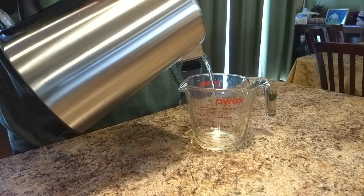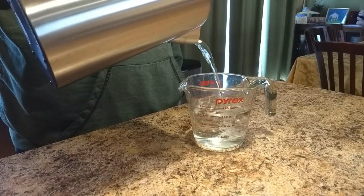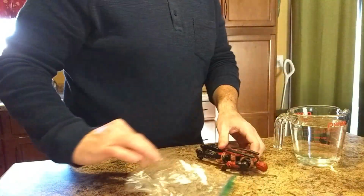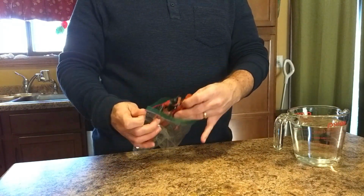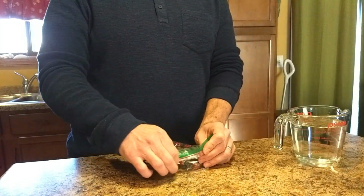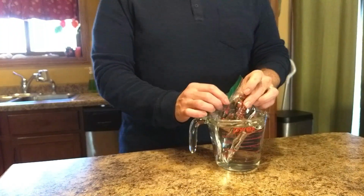Once that has gotten up to the correct temperature, you're going to take that over, get yourself some sort of a container. I like glass, but you can use plastic, anything that you want, and pour that water in. Then grab your action figure and grab a Ziploc bag. Make sure that the bag is about the same size as your action figure so that you can fit the entire thing in. Pop that figure into the bag, zip it shut, and just drop it into the water.